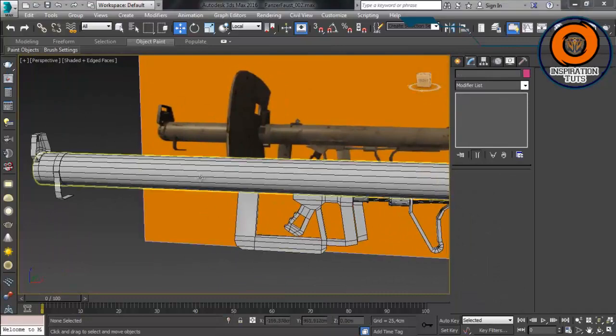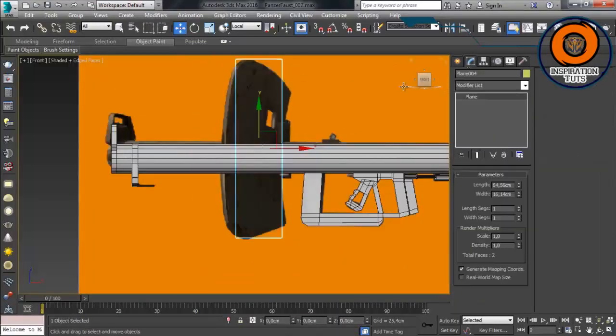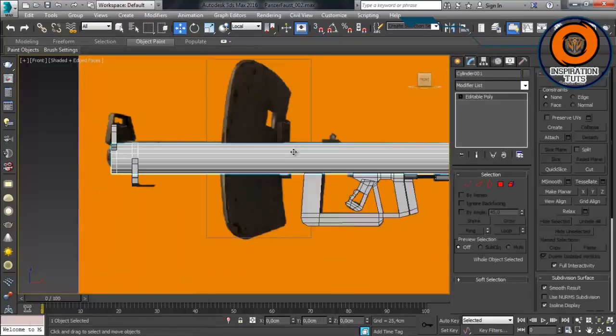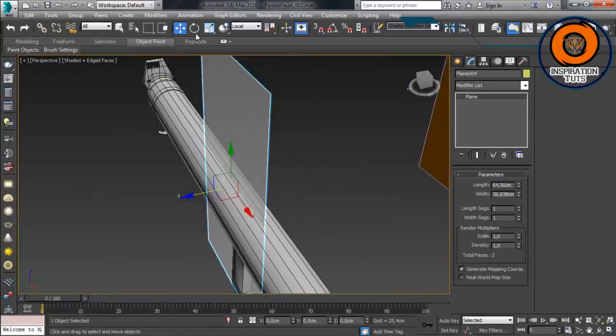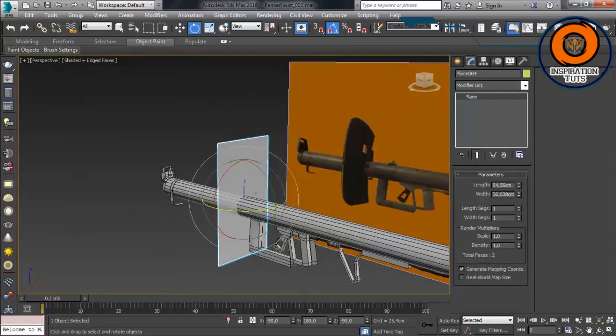Okay, we just applied the shell modifier quickly, and this is the most interesting part so far, and it is the most time-consuming area so far. So we're gonna try to make the best out of this.